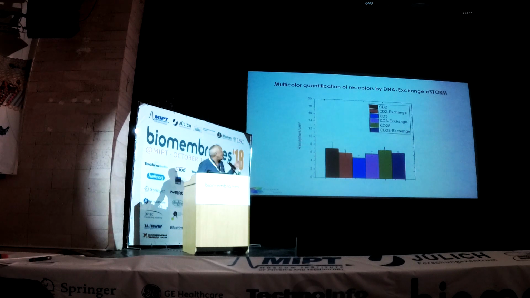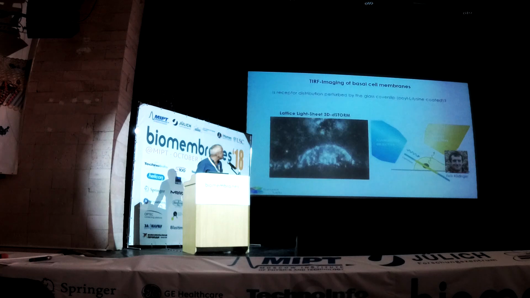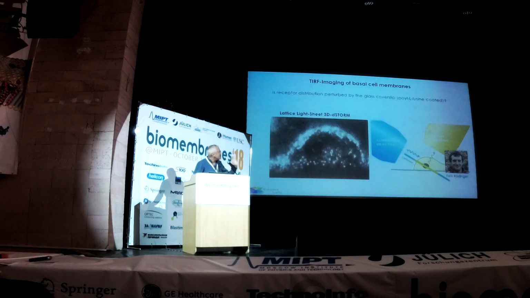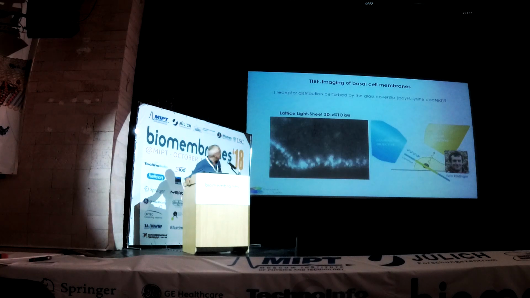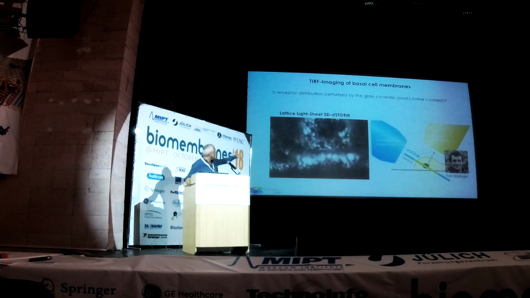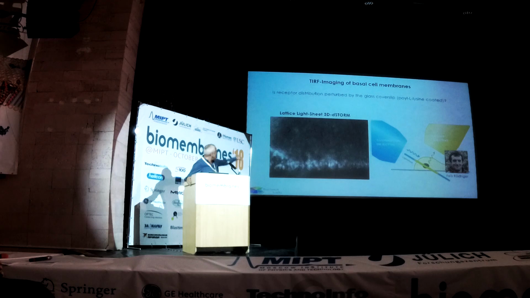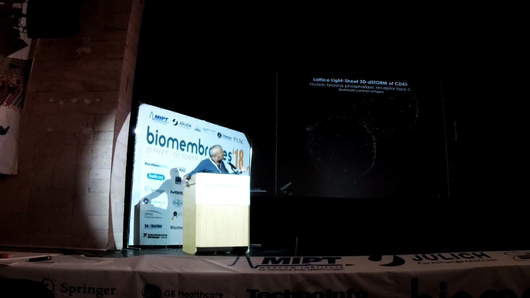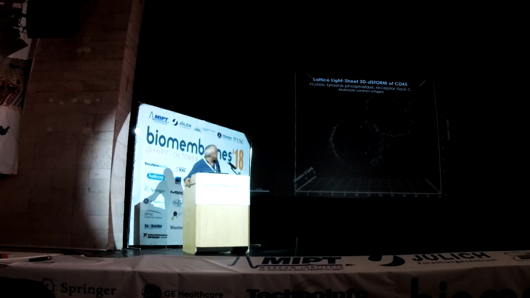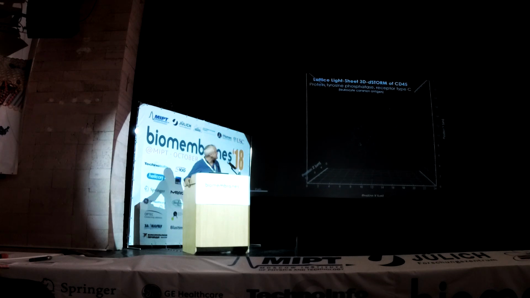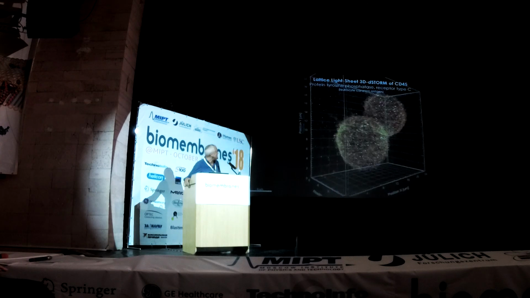whole cell imaging of receptor distributions, and this is what we established then. We built a lattice light sheet microscope in the group. Felix did that, and these are raw data. So if a cell moves through the lattice light sheet, and you detect all this localization data by 3D astigmatic dSTORM imaging, and if you then do this imaging, you can visualize the distribution of these receptors in 3D.